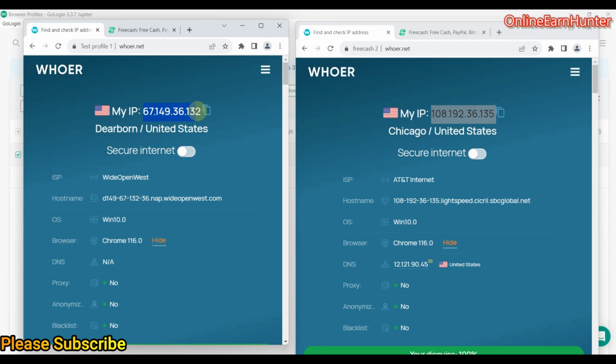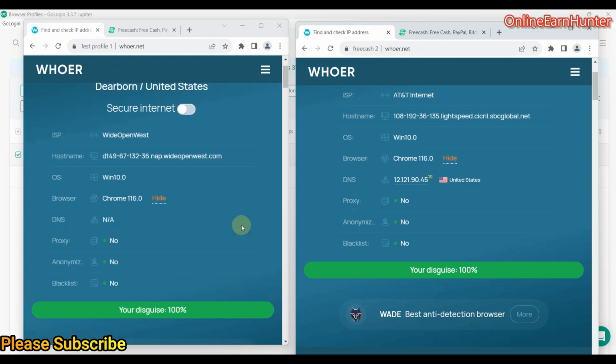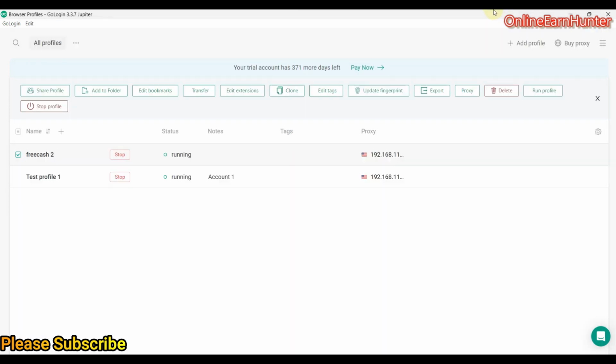So mark you, if you are running on Freecash, these IPs should be static, and this can enable you to earn from two Freecash accounts or 2 accounts from any survey site or dating site or affiliate marketing site. So that's how you run multiple accounts using Gologin, and that's how you set up a very good Gologin profile. And also I've shown you in the video how to set up the proxies on Gologin so that you can get 100% anonymity and you work safely online. So guys, that was a simple video showing you how to set up Gologin.